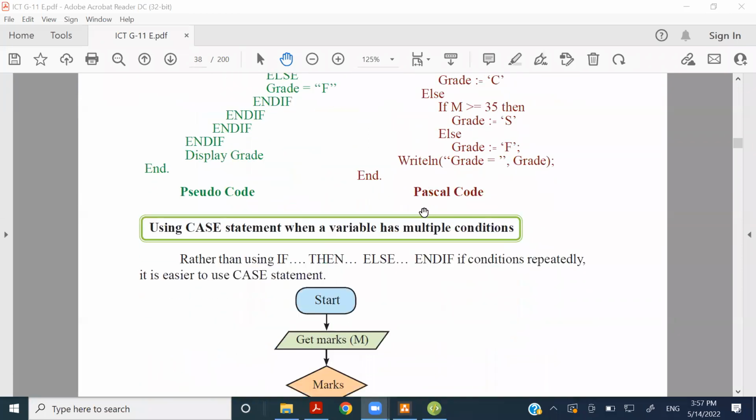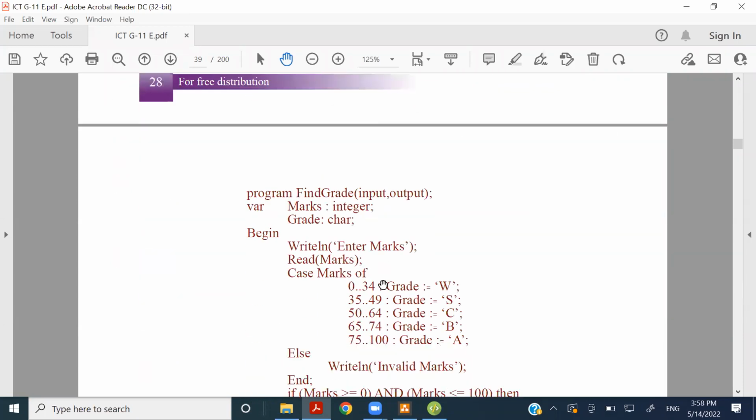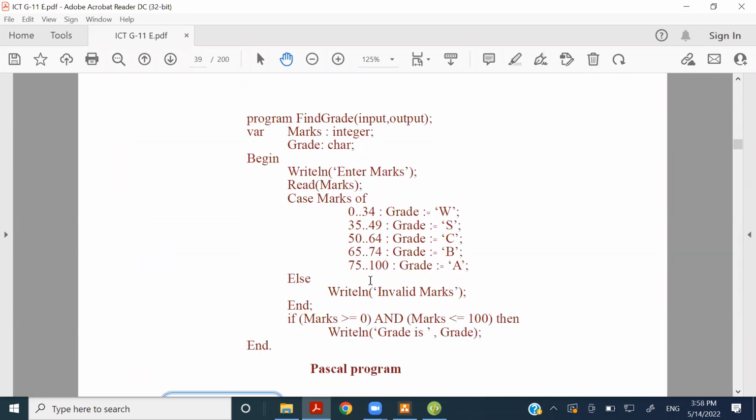There is a statement called case, which we can use in such situations, and we can easily turn complex, messy coding into something neat. So see how they have used that case statement for the very same flowchart. This is how they have maintained it.